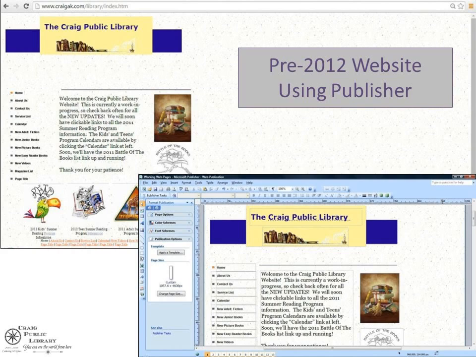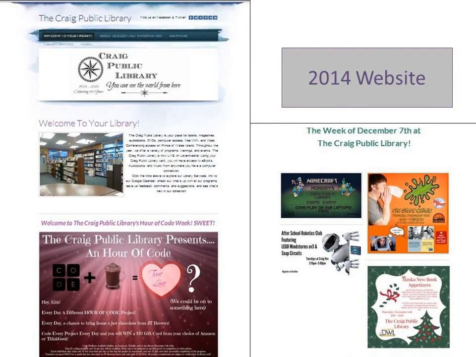It was difficult to update. I would rather have cleaned the public toilets 1,000 times over than update this website, because it was clunky. It was almost unusable. In early 2012, our police department broke away from the CraigAK.com website and went with their own server, and I said I can do that.